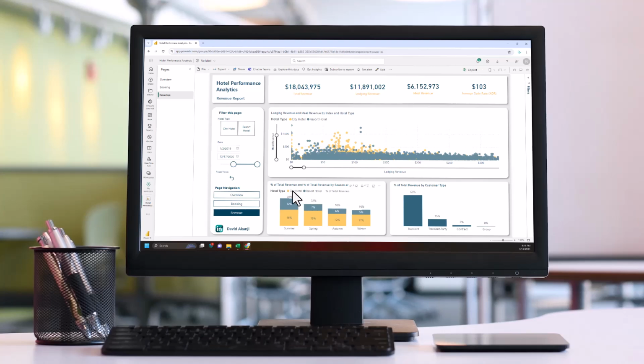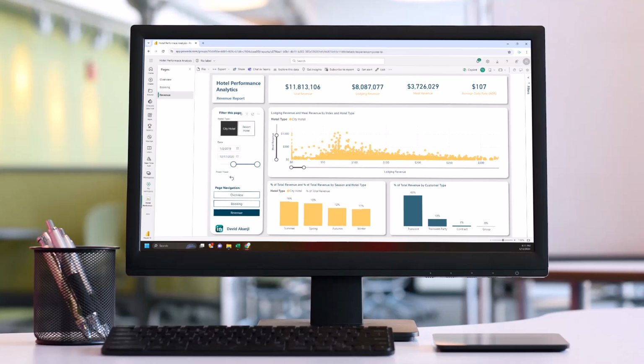We also look at the total revenue by season. Which of the seasons are we having more customers and also more revenue? Summer is performing well, followed by spring, autumn, and winter is the least. You are going to learn how to build all of this in a couple of minutes. You can also use filters to drill down to any aspect of the hotel type, and also look at the date to do your comparison.